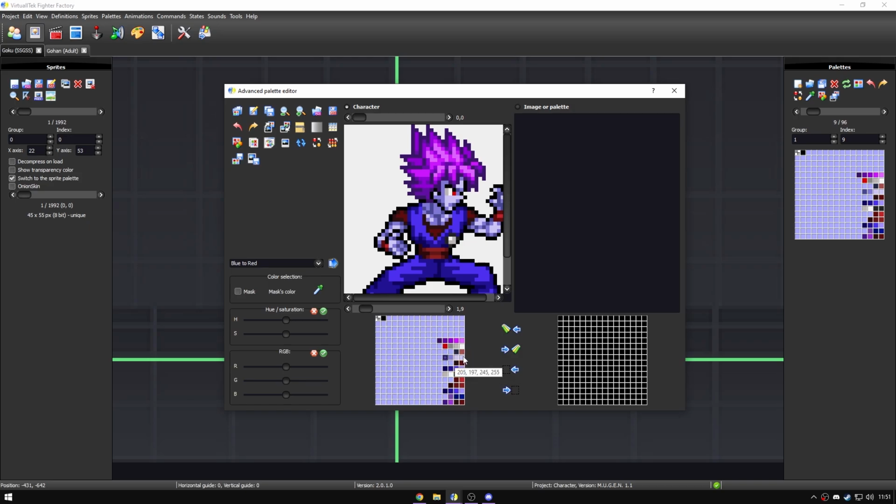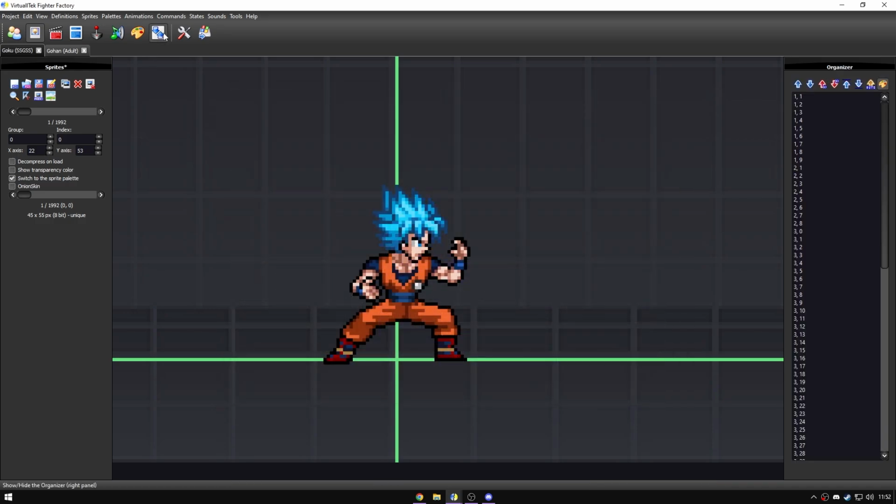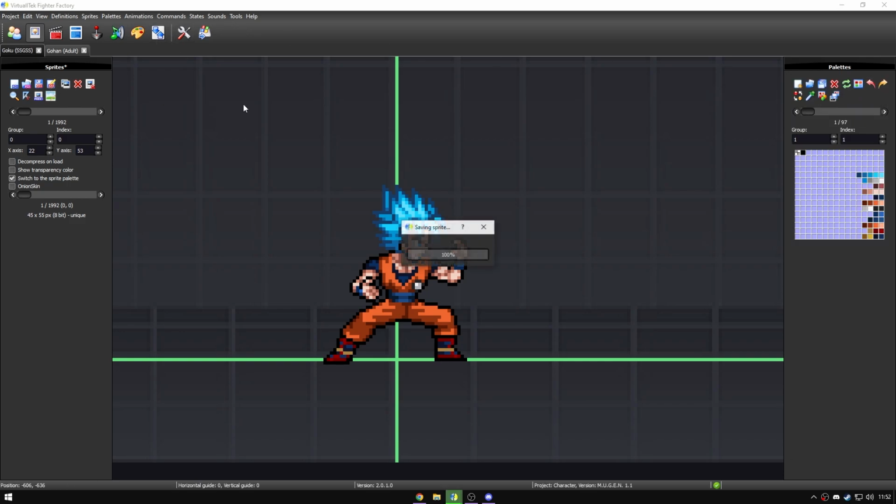So I'm going to change the skin tone to be more red, increasing the red color just for tutorial examples. And we can save as a new group with the group 2 and index 9, and of course do the same organize thing.